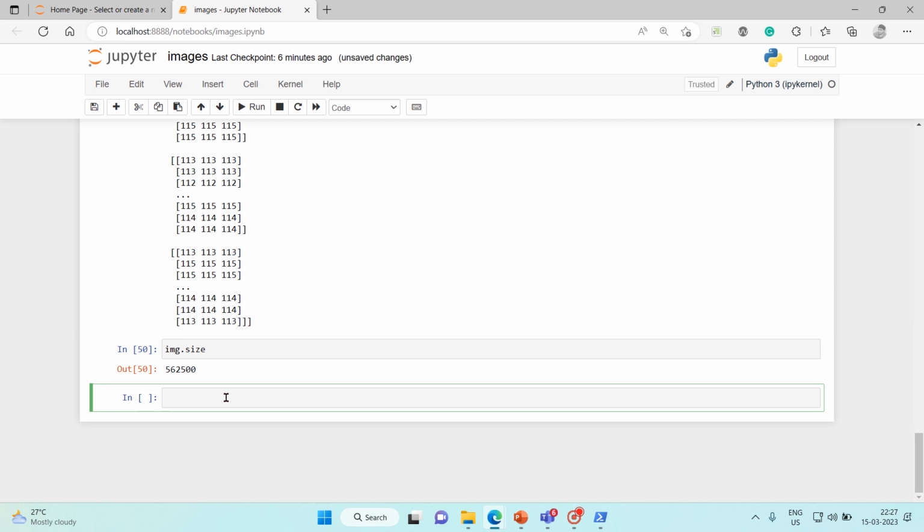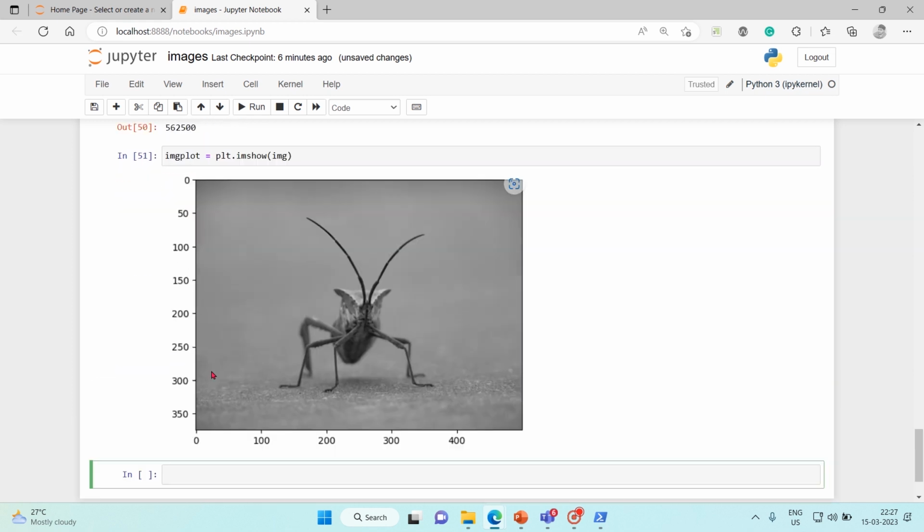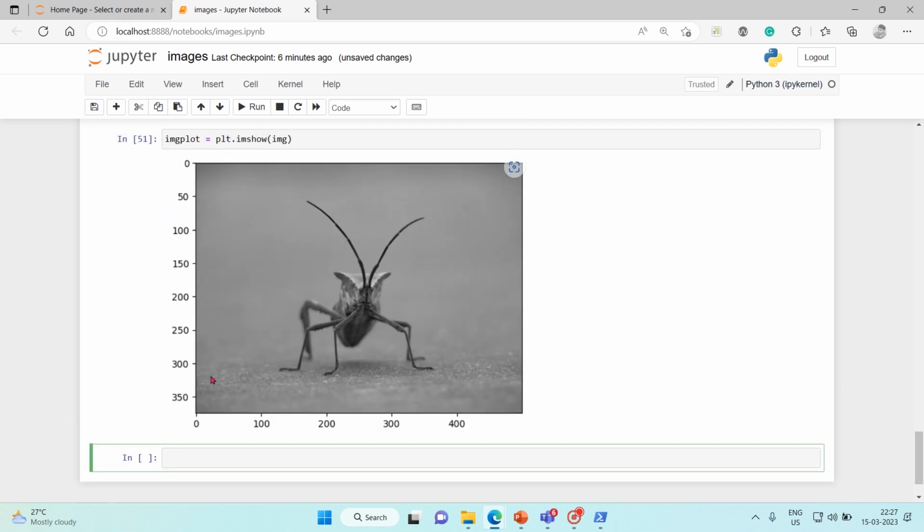Now what we are going to do is plot this as an image: plot is equal to plt.imshow(img), and here is that. Now let's add a pseudo color to this so that we can have increased contrast and the visualization becomes easier.